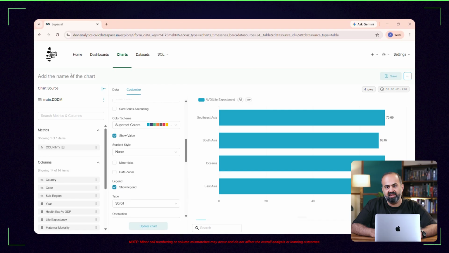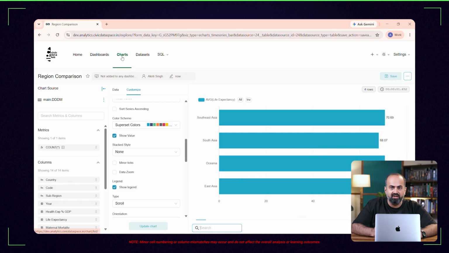Here is what is interesting. There is nearly a 10-year gap between East Asia and South Asia. The same metric we saw as 71.11 in chart 2 now tells us a much more specific story when we add the subregion dimension. Title: Region Comparison.